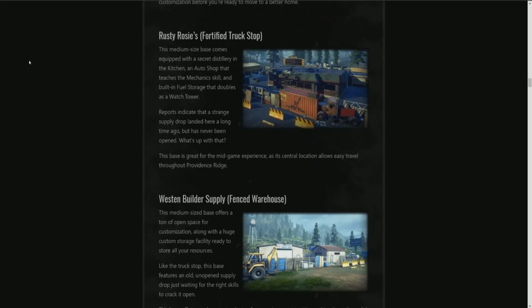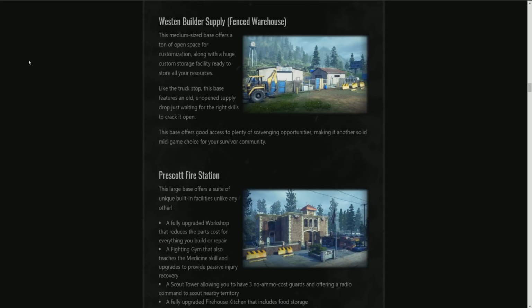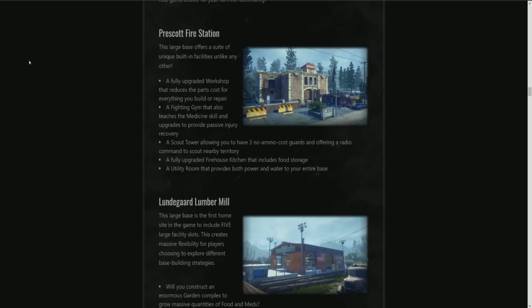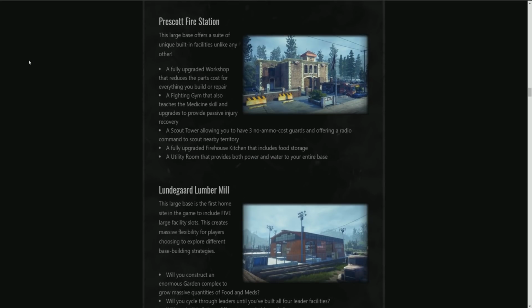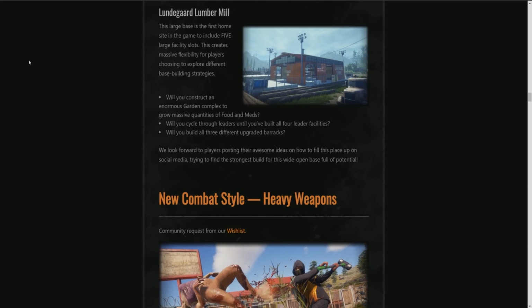Next one, Rusty Roses. I'm not going to read their description because I don't want to make this video super long. And next up we got Weston Builder Supply. It's a fenced warehouse. Next base up here is called Prescott Fire Station. As you can see, here's what that looks like. And lastly we got Lundegard Lumber Mill, which, as you can see, this is what that looks like. A small preview of what it looks like, I should say.